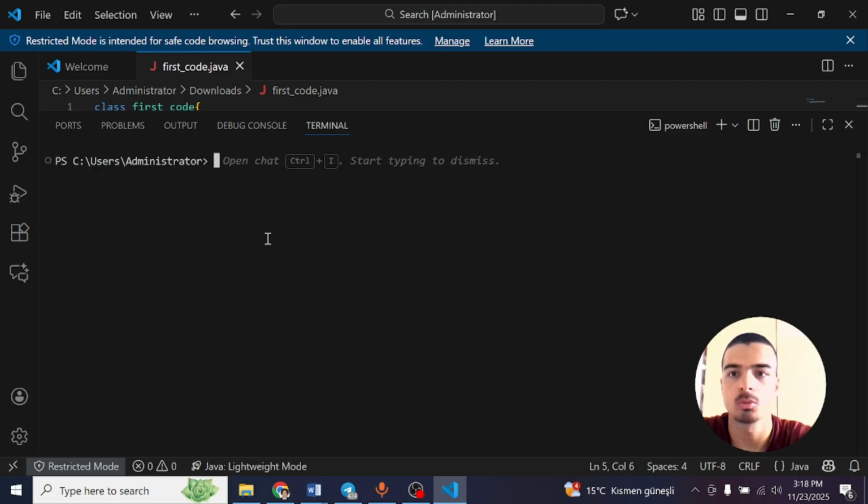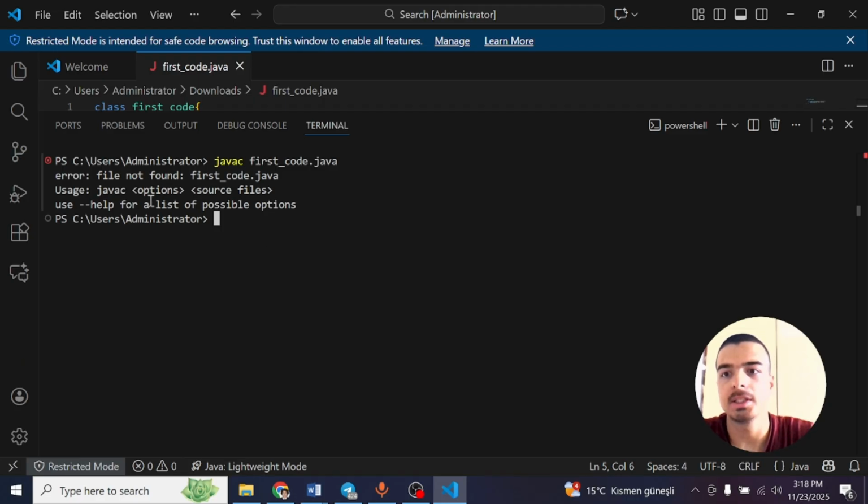To compile the code, we should write java. After that, we are writing c, meaning compile, and after that, we should write our code's file name. I am writing FirstCode.java.